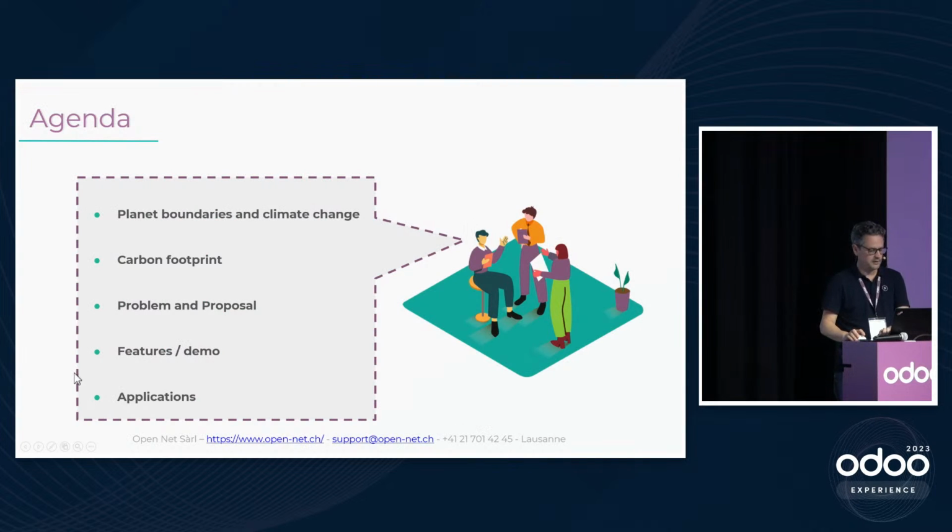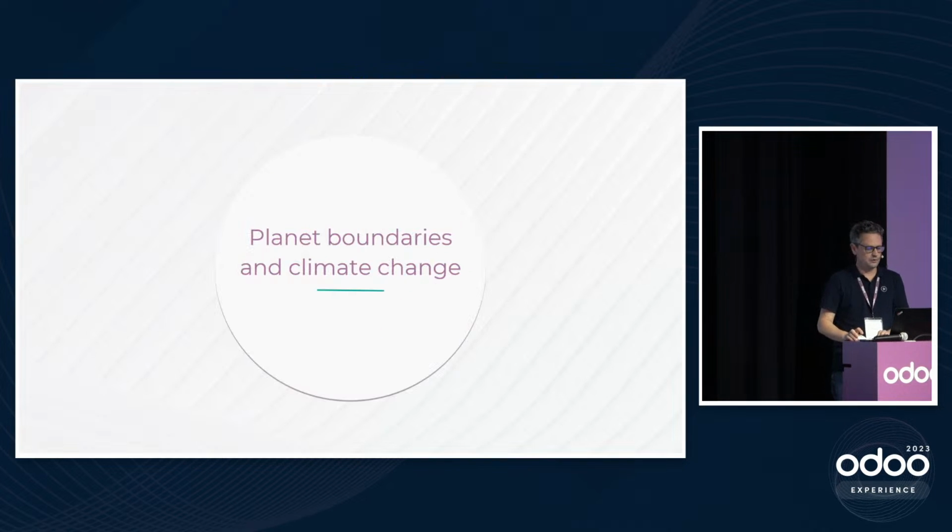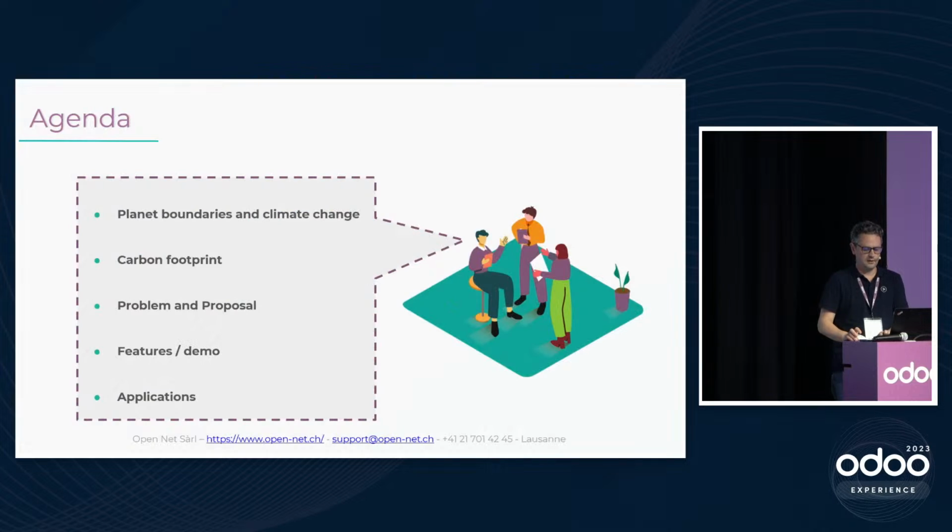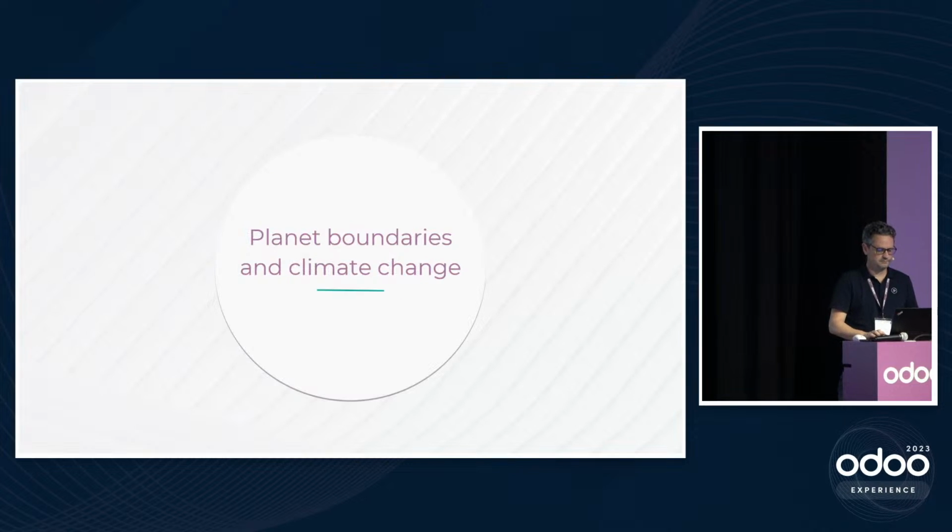So I will start with a quick presentation of the planet boundaries and the carbon footprint. That is the reason why we worked on this topic, and then we will look at the problems we faced and how we managed them. And at the end, we will have a quick demo to show live how it is happening.